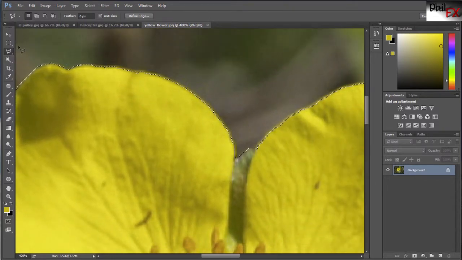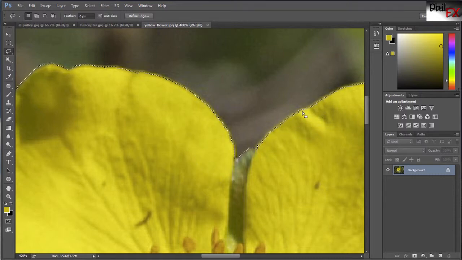One thing about this is, let's say I'm back on this lasso tool and I have my marching ants going on. If I accidentally click out here, notice that I don't have a plus or a minus, so I'm not adding or subtracting to my current selection. If I just click, my marching ants go away. I just deselected my selection because Photoshop thinks you want to make a new selection. Well, how you can get that back is if you catch yourself right after you clicked, with Control Z or Command Z, an undo, your selection comes back.